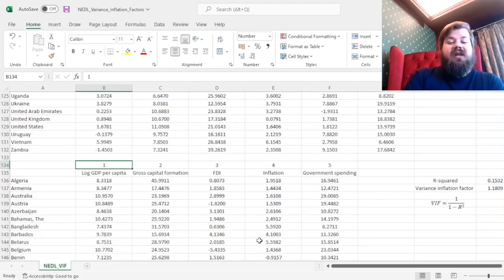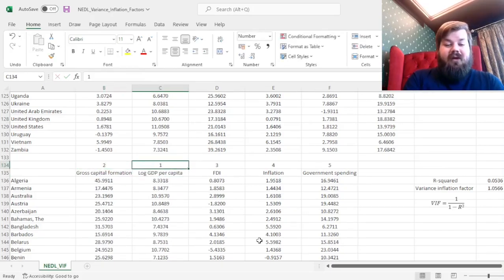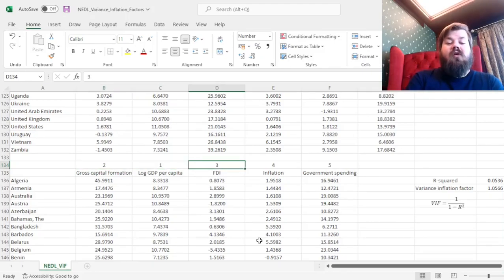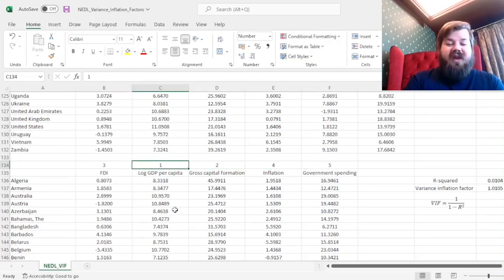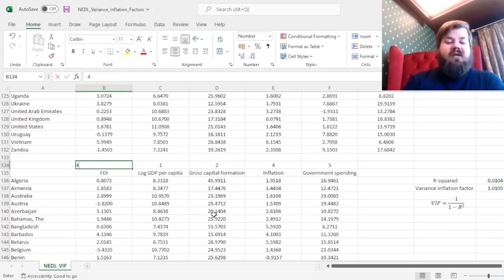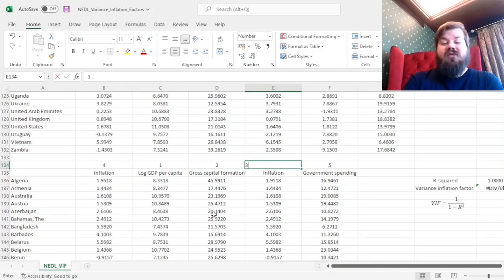So to recalculate the variance inflation factor for gross capital formation, we need to put the gross capital formation as our leftmost variable, and here input 1 as our log GDP per capita becomes an explanatory variable in an auxiliary regression. So we regress variable 2 on all other variables, meaning 1, 3, 4, and 5. And that means that the variance inflation factor for gross capital formation is 1.06. Again, very small and not problematic at all. Now for FDI, we regress variable 3 on variables 1, 2, 4, and 5, return an even smaller variance inflation factor. Then variable 4, we regress on variables 1, 2, 3, and 5.